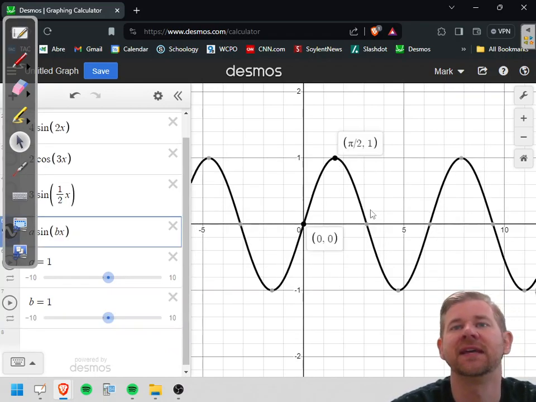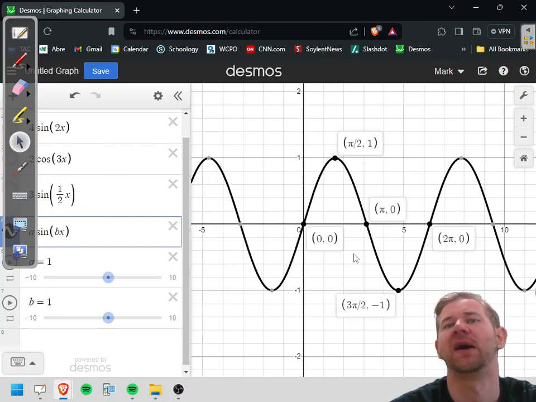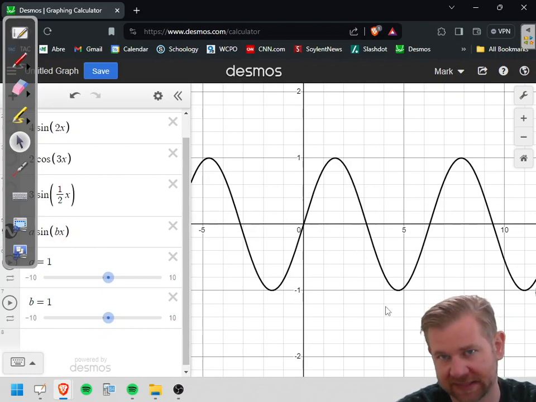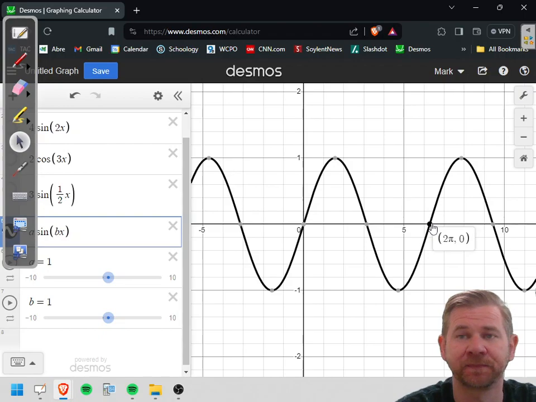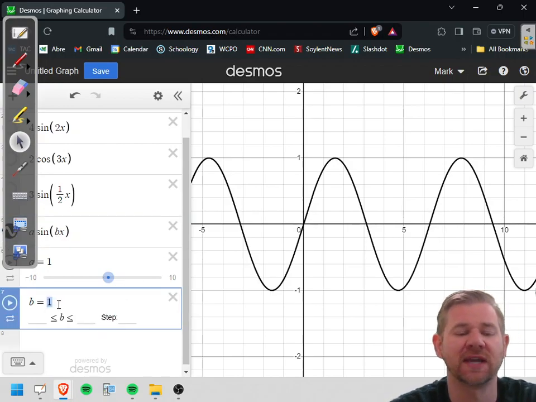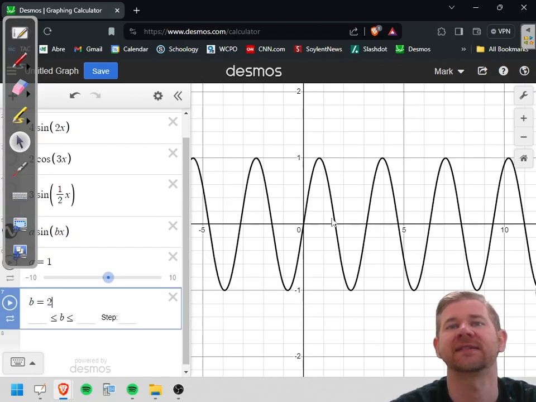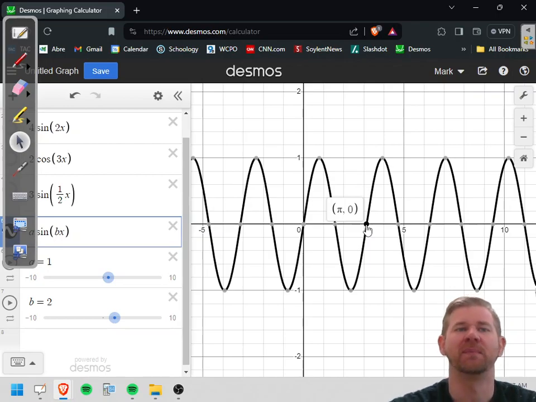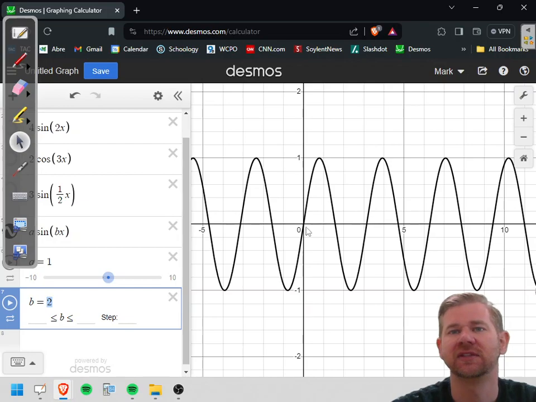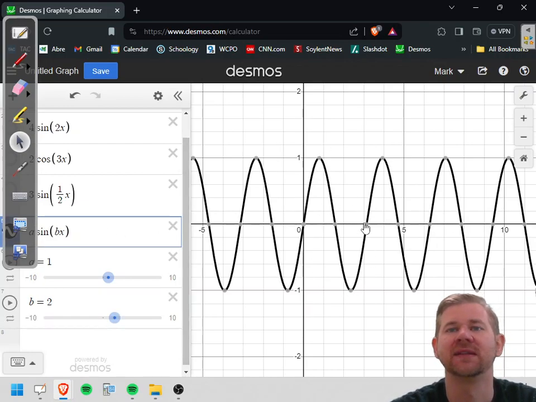Right now, if you look, it takes 2 pi. The period of this function is 2 pi. So it goes up, and then it goes back down, and comes back to its starting point right here in 2 pi. That's called the period. If I make this b value twice what it was, so it's twice as fast, now it's 1 pi. So hopefully you realize if you do something twice as fast, it takes half the time. So by making this value bigger, if you think of the x-axis as time, it takes less time to do one cycle.